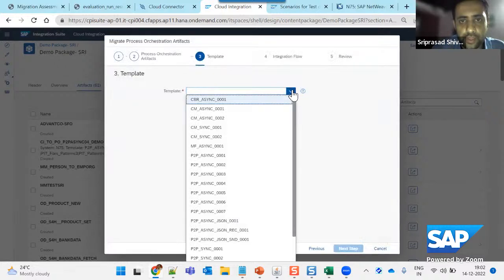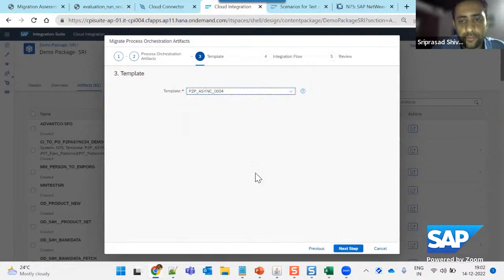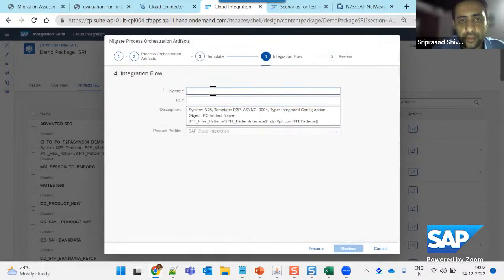It asks for a template. If I go back to this list, I'll be able to find out this template ID, but I know it: BTP async 004. Once I click on next, it asks for an iFlow name.